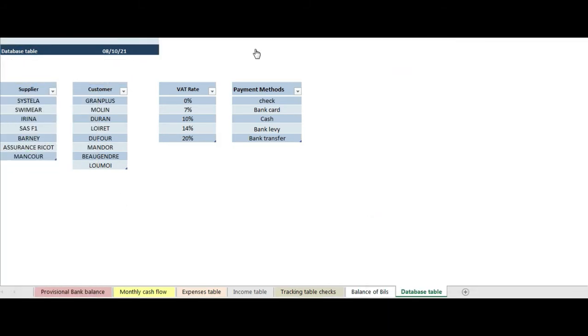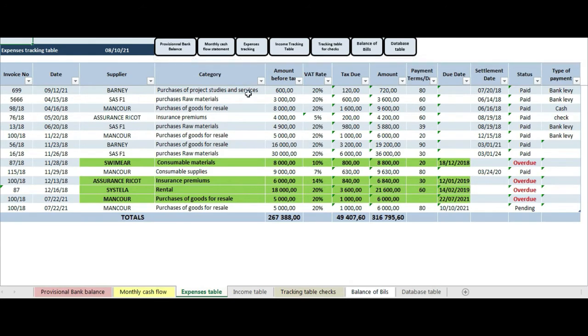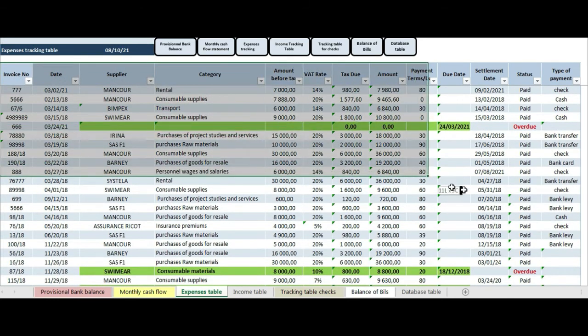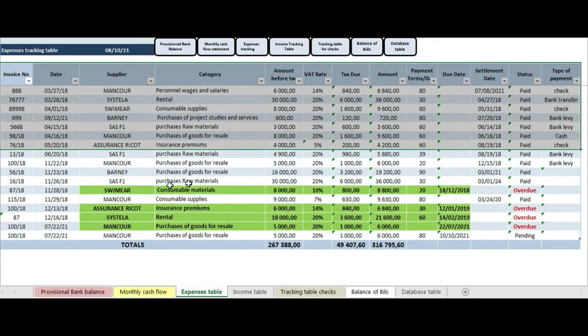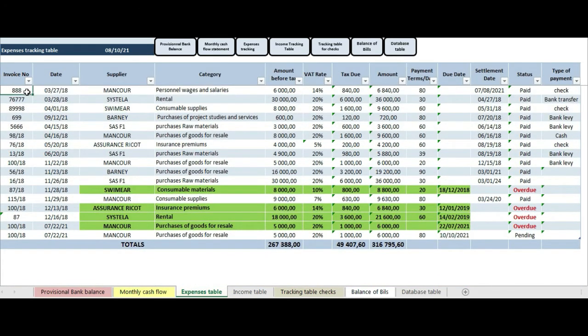We have the expenses tracking table, a situation that changes automatically every day. Just enter the invoice information in the table: invoice number, invoice date, amount before tax, and payment terms. Choose the supplier's name from the drop-down list.